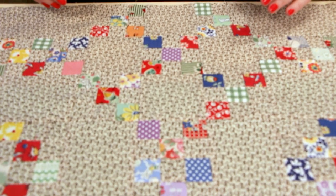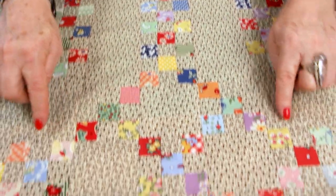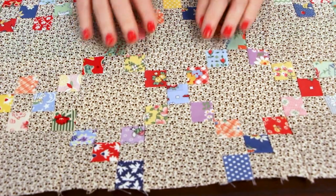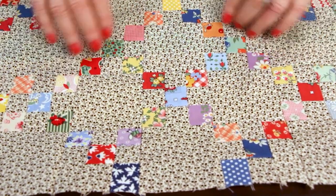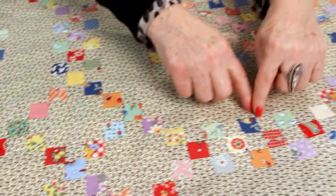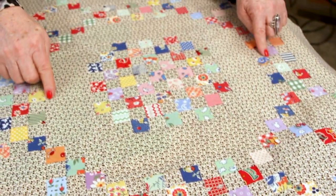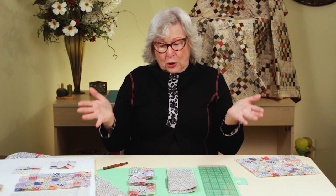But when I made the first couple of blocks, I thought, ooh, I don't know if this is going to work. And you can see I've got 3 rows done. As I sewed those 3 rows together, I started to see the pattern come to life. And where this will really be good is when it's quilted. My quilter puts the final stamp on the success of the quilt, quite frankly. But let's take a look.